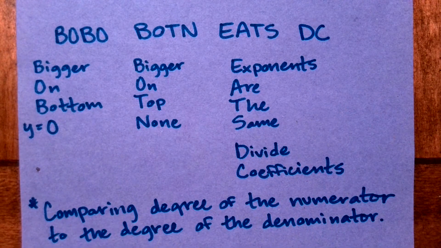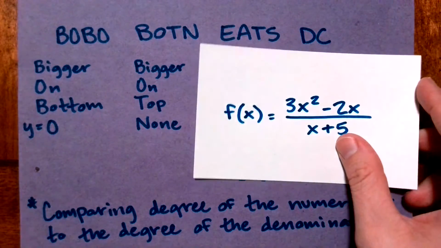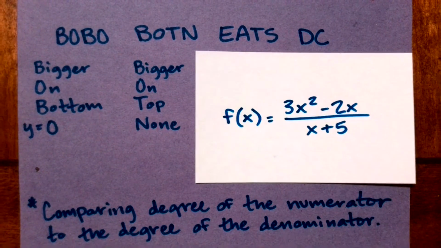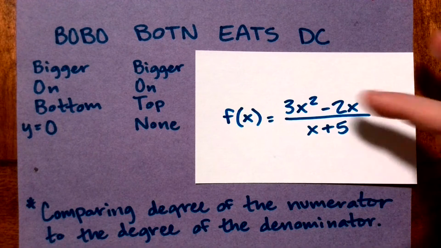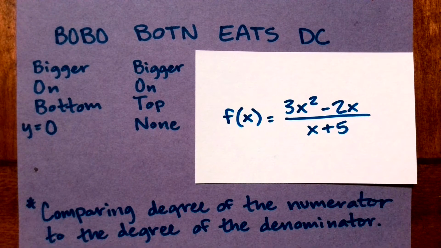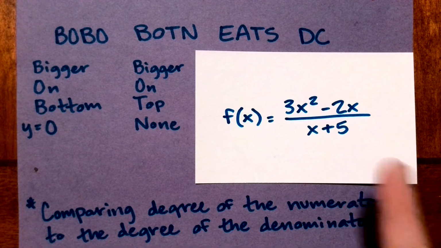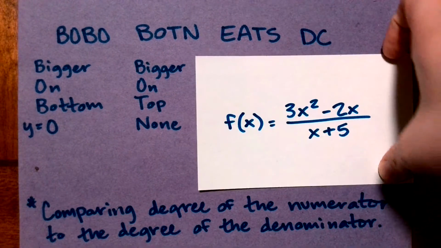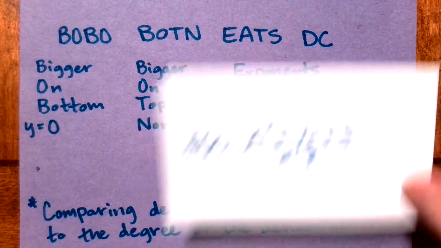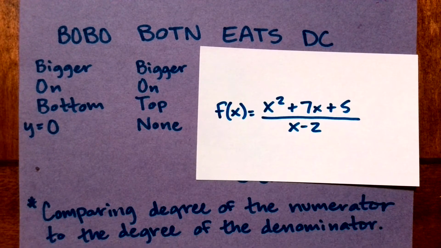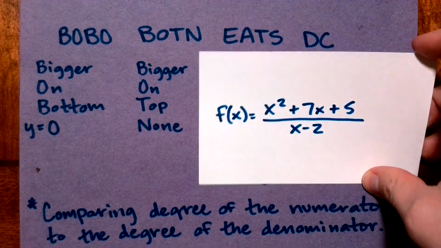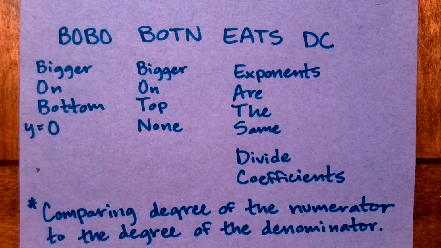For our bigger on top, same situation, we're just not going to be able to have a conclusion just yet. So we have an exponent that's larger on the top, second degree in the top, and a first degree in the denominator. So it is bigger on top. We don't have a horizontal asymptote, but we'll come back to it because this guy does have a slant. Same thing here. We know that the exponent is bigger on top, or the degree is larger on top. Could have a slant asymptote. This one does. We'll come back to that, but it does not have a horizontal asymptote.